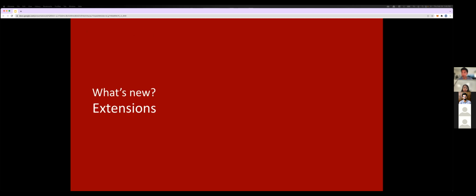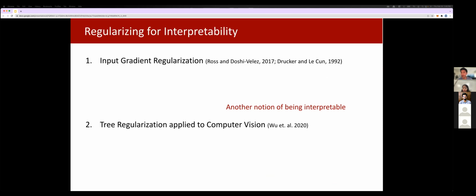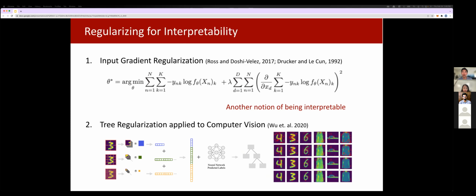Okay, and the final thing I wanted to touch on is just some cool extensions that I found building these slides since I visited this. The first one also came from Finale's lab, but I wasn't super familiar, is that you can do gradient regularization. So decision trees aren't the only avenue for interpretability. You can have lots of other ones that you think are better or worse. One particular notion of interpretable is that some statistic of the gradients is simple. And this one is nice. You probably don't need a surrogate that much, but you can just replace that regularization term with another notion. And if you need it to be differentiable, you can use the surrogate trick. So it doesn't have to be decision trees.